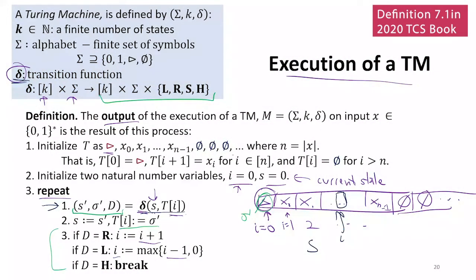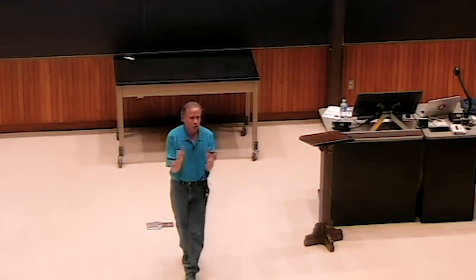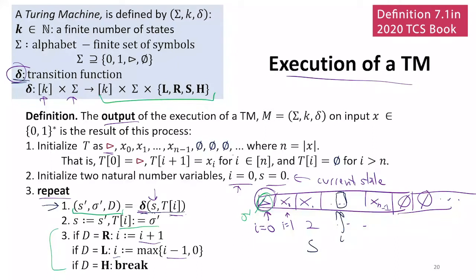One way to get the output, which is actually a very reasonable way, is kind of like the finite state machine. At the end, if you halt, you were in some state. Based on that state, you either output zero or one. That's kind of how the finite state machine output function was defined. But the Turing machine, we've got a whole tape. So maybe we can output a lot more. If we're thinking of things like computing numbers, we need to output more than just zero or one.